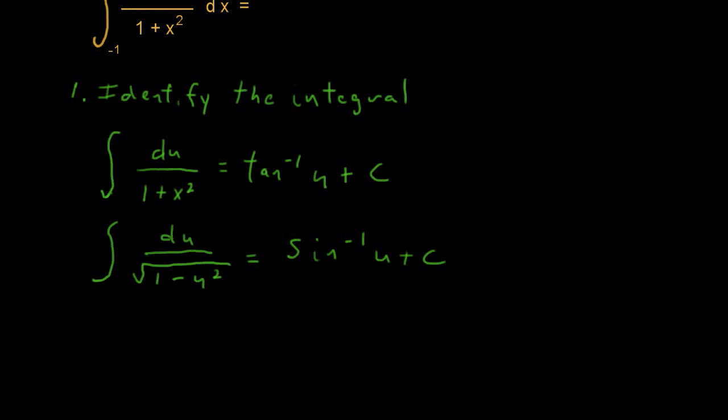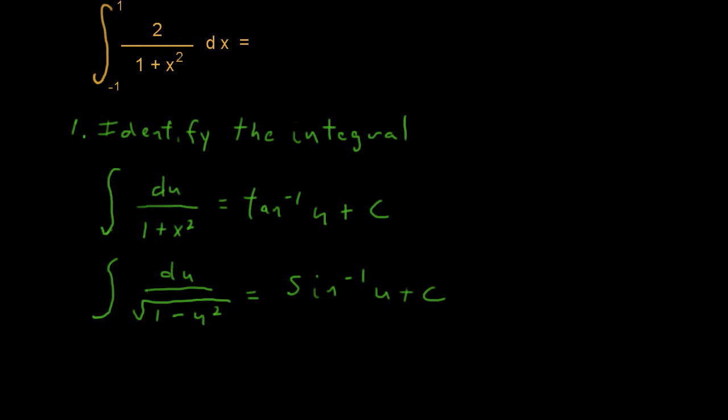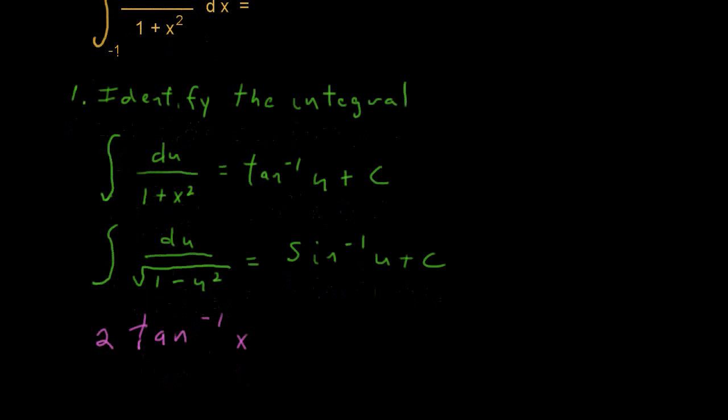So you can see that the one that we have up above here is, let's scroll back up just a little bit to see what it is. It matches up with the inverse tangent. And so our integral just resembles the inverse tangent integral. However, we have a 2 in front, but that's no big thing. That just means that we just need to multiply our inverse tangent by 2.